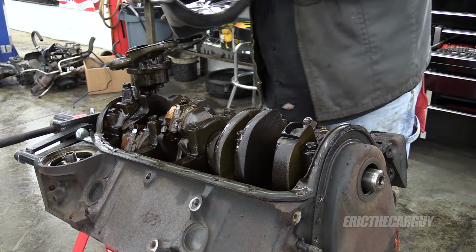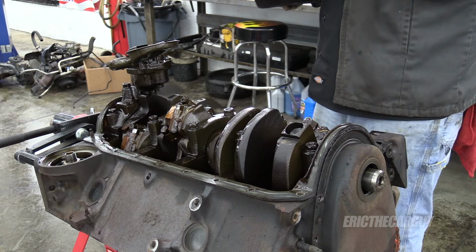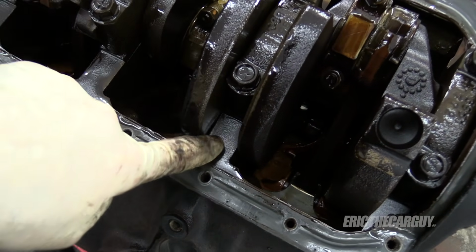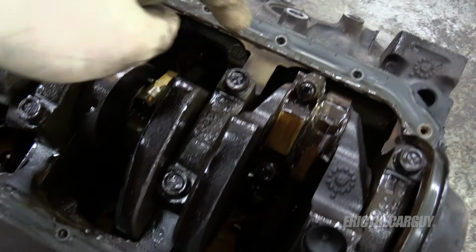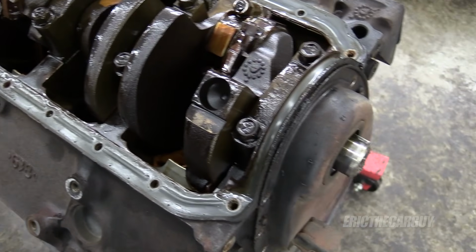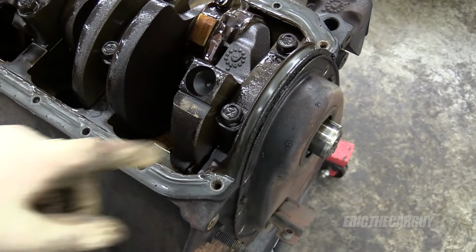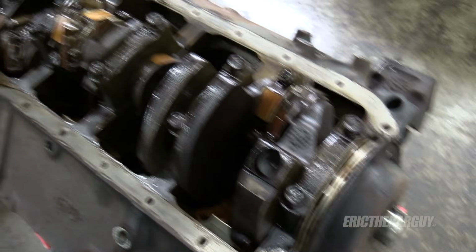Wah, wah, wah. 2-bolt main. Darn it. These are 2 bolts. So 4-bolt main will be a larger main cap with another set of bolts on either side here. It's only 2-bolt. Yeah. General Motors in the 90s. What are you gonna do?